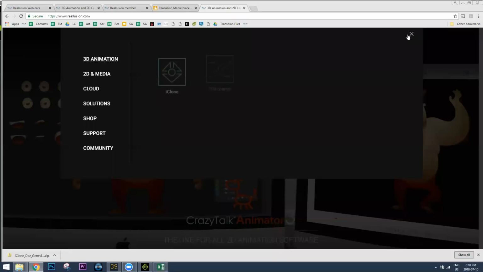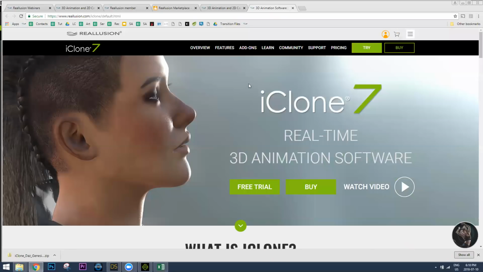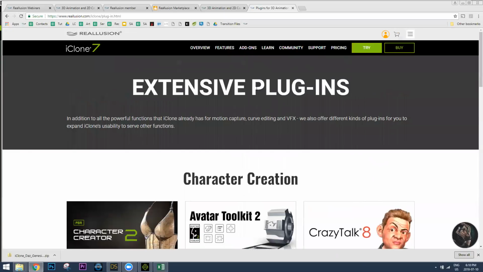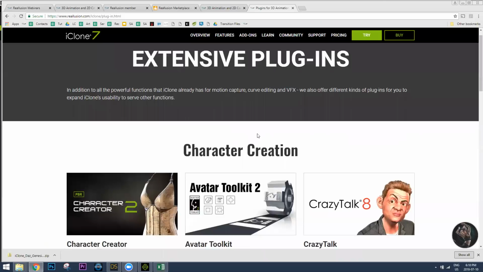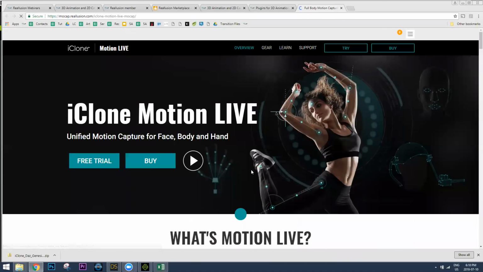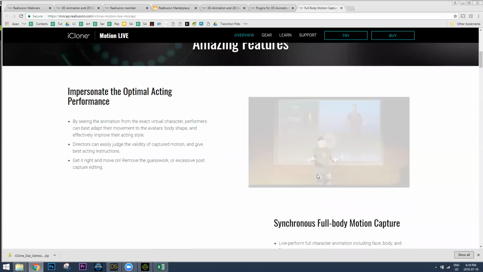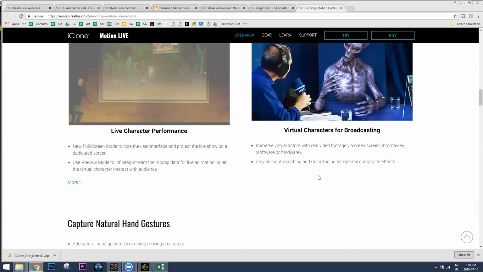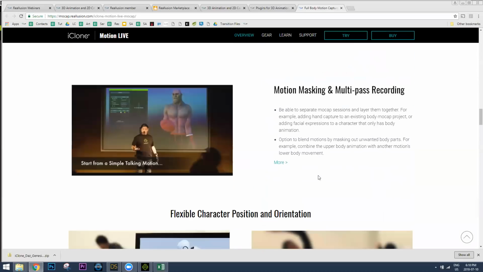Go up here to iClone, and in iClone you'll find add-ons and plugins. And under add-ons and plugins, you will find Motion Live. This is our new all-in-one motion capture plugin. Highly recommended, and FaceWare is used for the facial animation stuff.